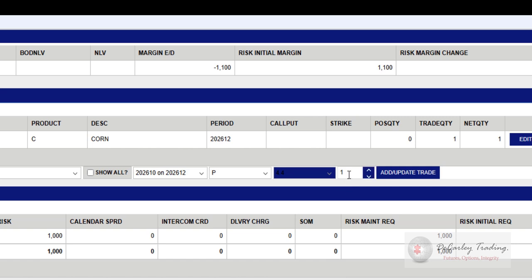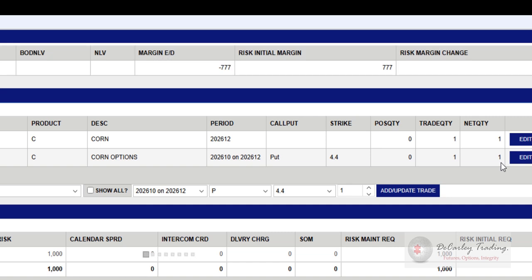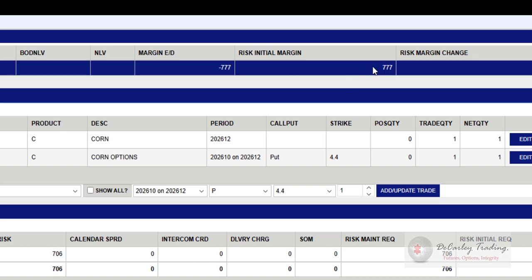And we are buying this put, so it's a quantity of +1. And I click Add Update. And we can see the initial margin is 777. As someone from Vegas, that's a little concerning, or maybe that's a good sign. I'm not quite sure. But the margin is $777 to go long a corn future and then buy a put against it.